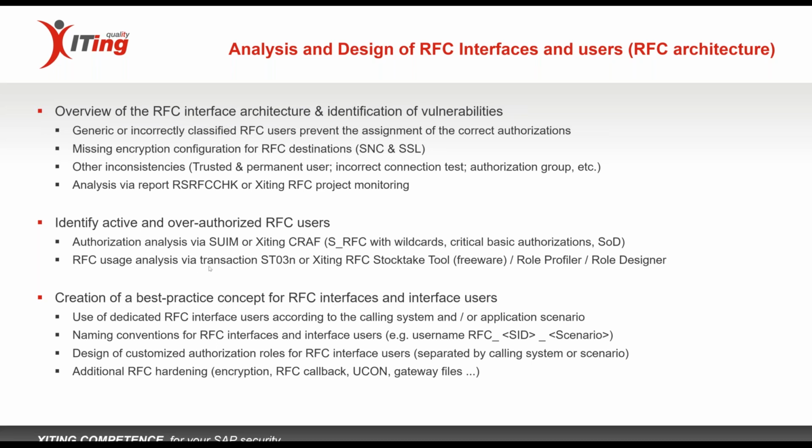What you can also do to analyze the scenario is to identify over-authorized RFC users. Very easy, SU53 wildcard, as we talked about. You can also have a look at it with the statistics data. We also have tools for that. We have the Xiting RFC Stock Tag tool. It's also freeware, which will analyze your ST03N and will look for active RFC users in your server system, in the target system. And after that, if you have done your homework in the first two parts, you can then come up with a best practice concept for the RFC interfaces and RFC interface users.